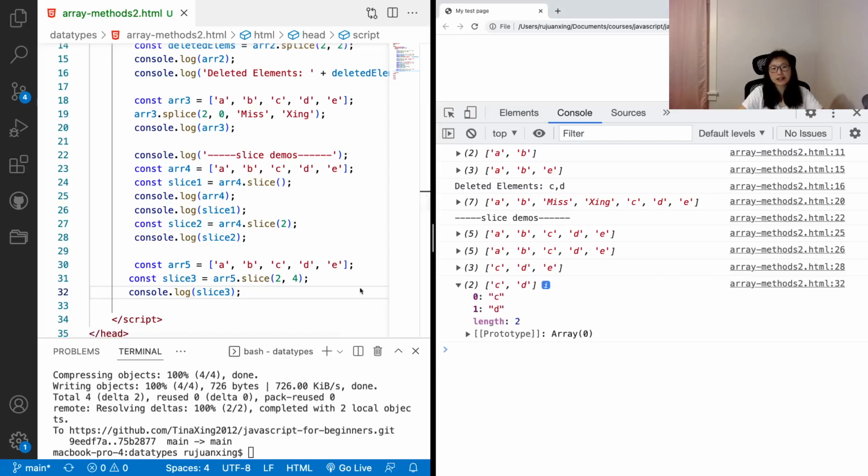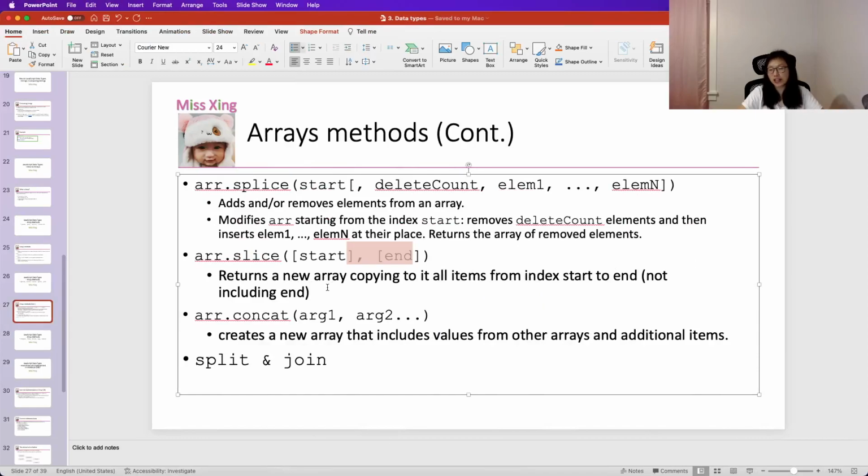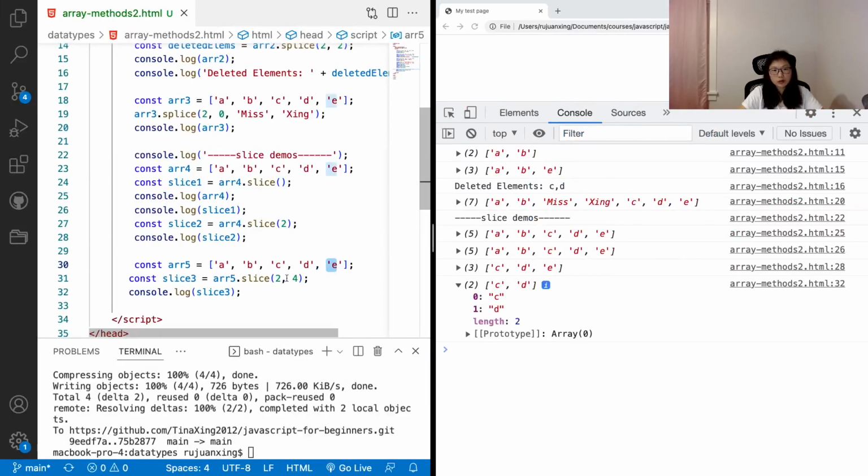We'll have C and D, because it started at 2 and ends at 4. Here is one comment: it does not include the end. So 4 is 0, 1, 2, 3, 4, but we don't include E, so you only have C and D. That's slice.